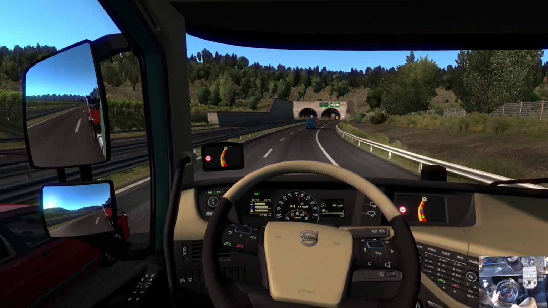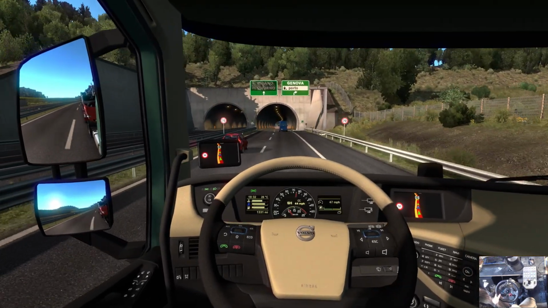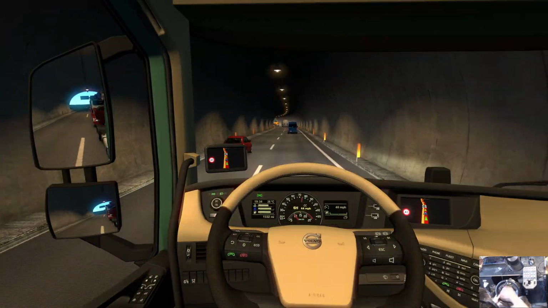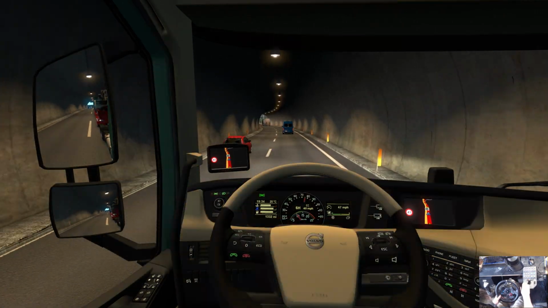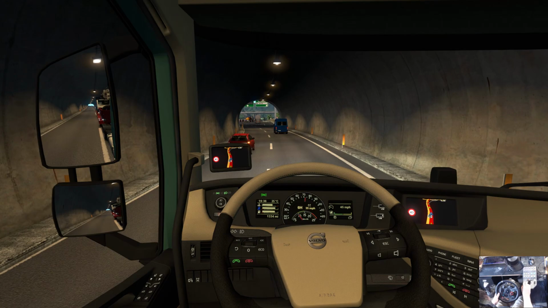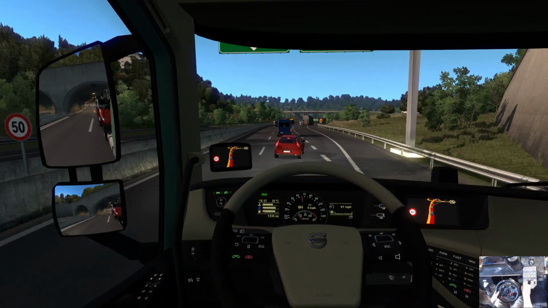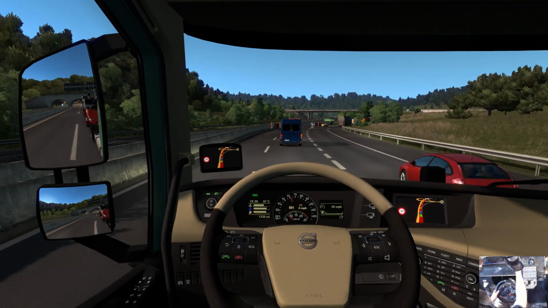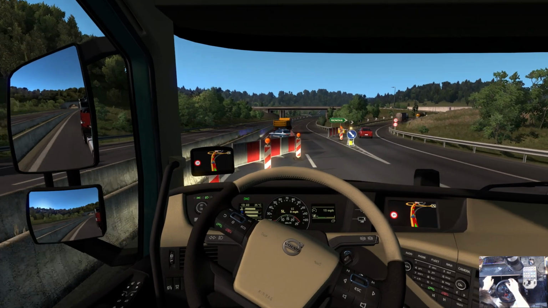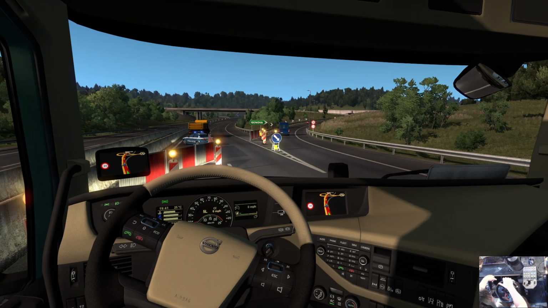So we put the cruise control on, we've got the retarder on, that should hold us in position. It's not. It really should. Got a feeling we're going to be slowing down a bit here. Get that cruise control right down. Just cut me up, dude. Oh my god, oh my god, oh my god. What was that flipping van doing then?